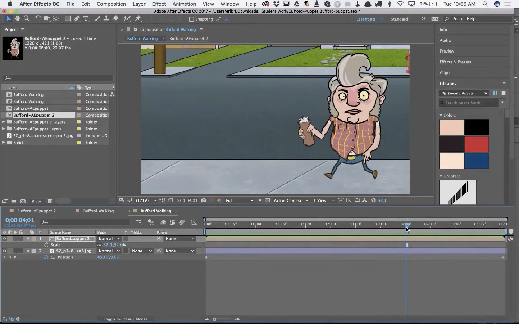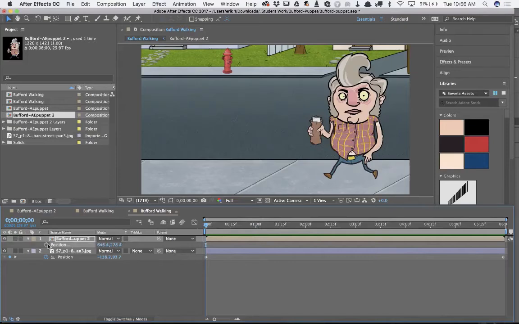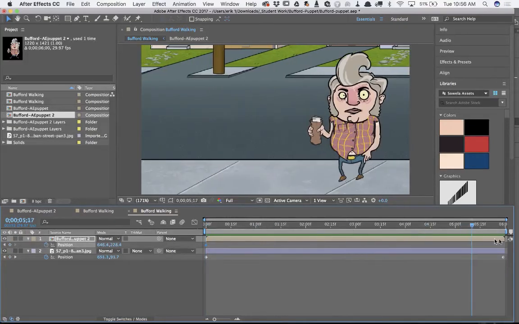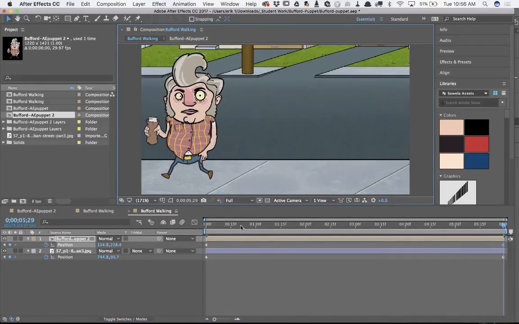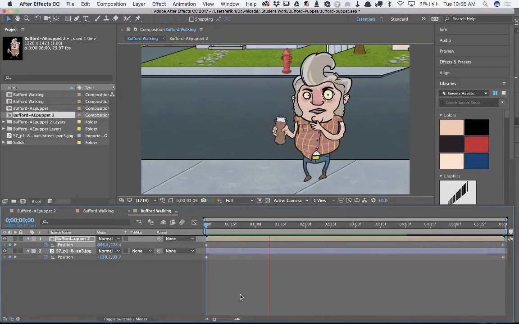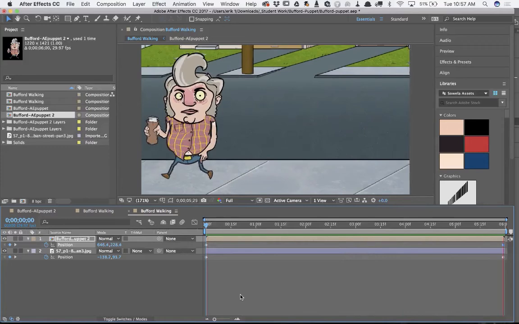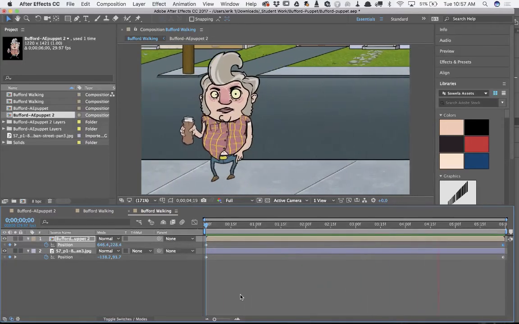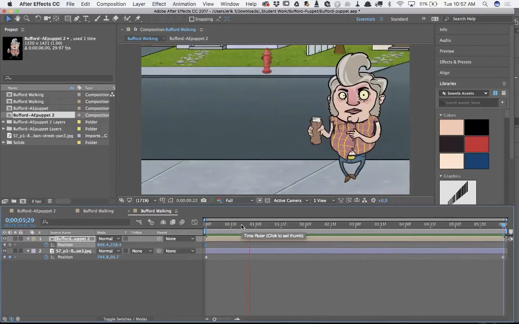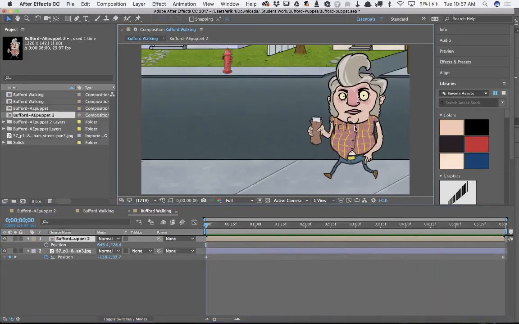All right, if you get it to a certain point, you can use the position on Bufford and animate him going across a little bit, like he's just kind of speeding up. You don't really have to, though. Just having him sit in one place while the scene moves along kind of fits the situation. Again, that works itself. I like that.